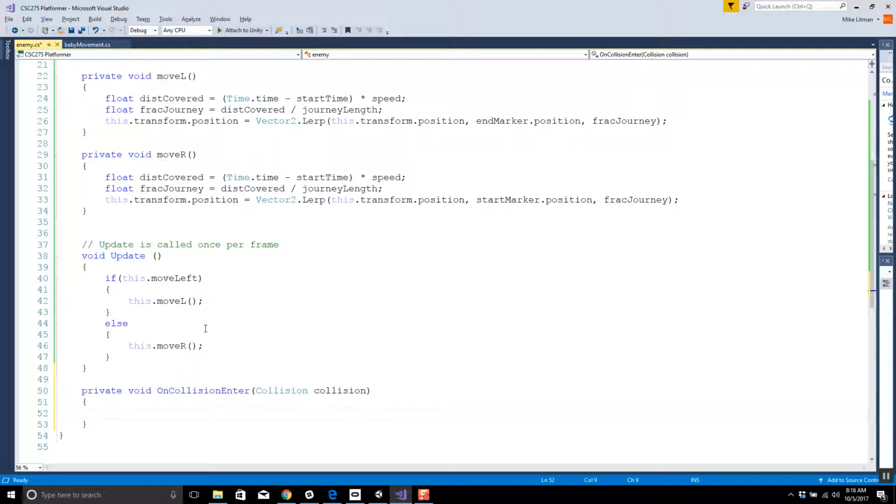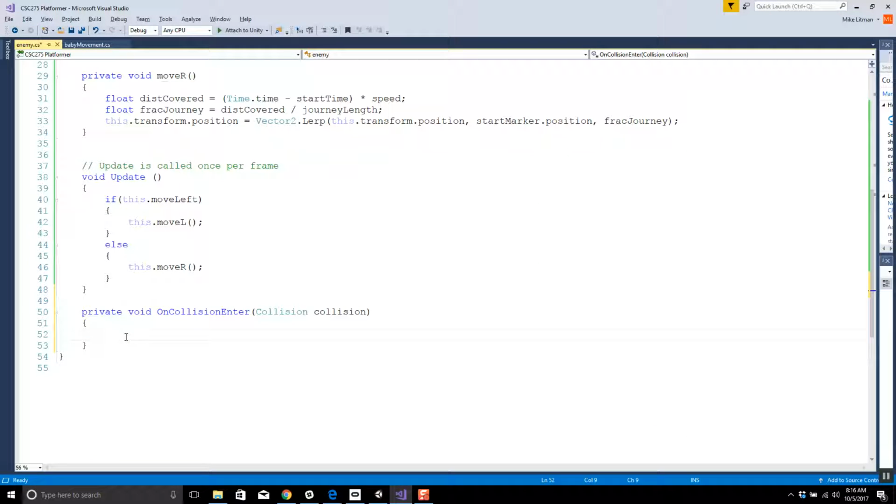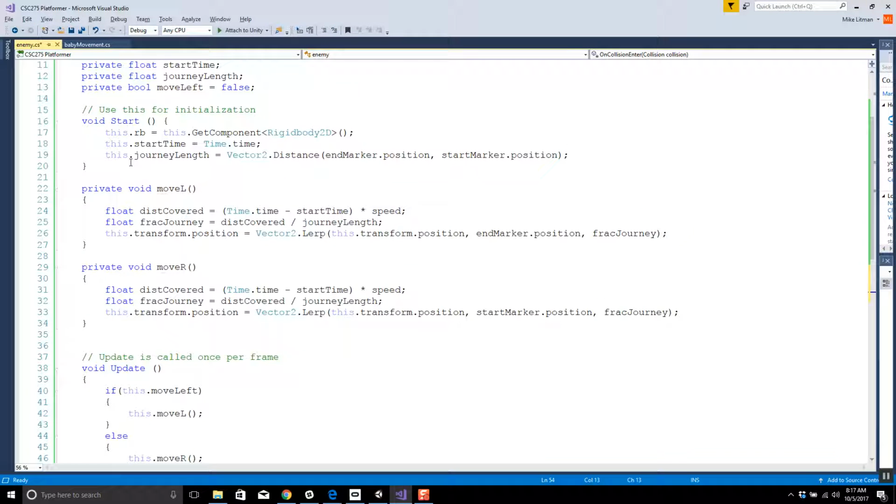We'll say on collision enter. Now this guy gets as a parameter the person he collided with. So we'll say if collision dot collider dot tag is equal to a bumper, then I want to invert my move left.